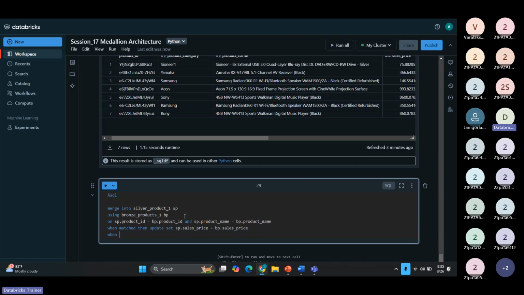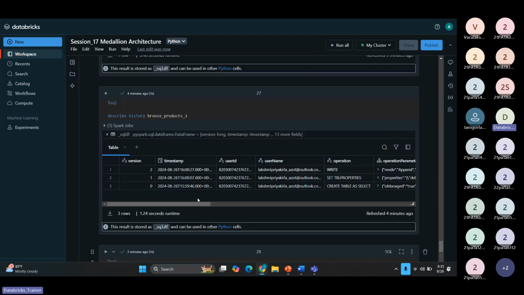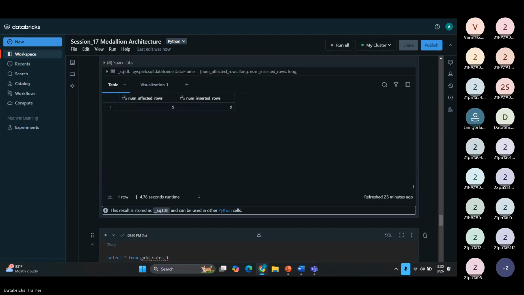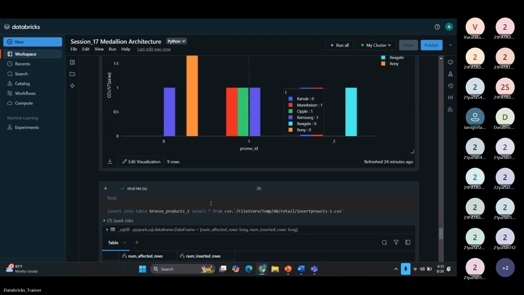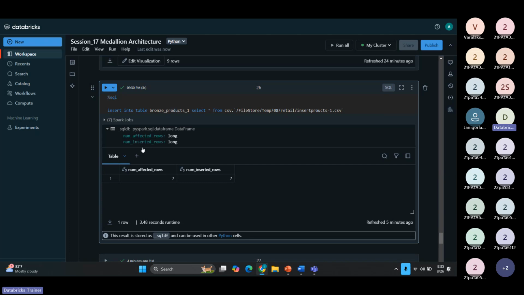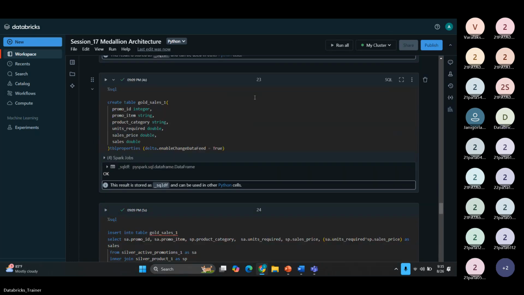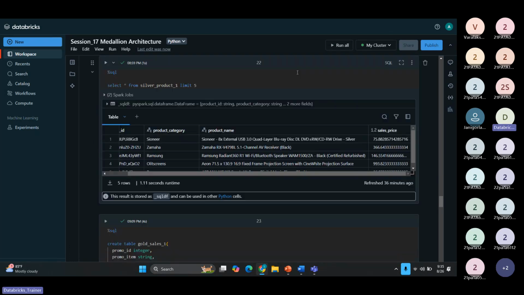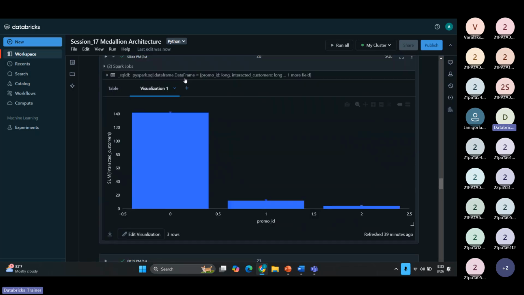When not matched, then insert all the things which I have. If I come down, these are bronze products, right? On silver products one, where it is.